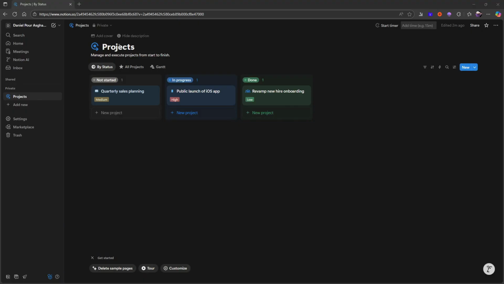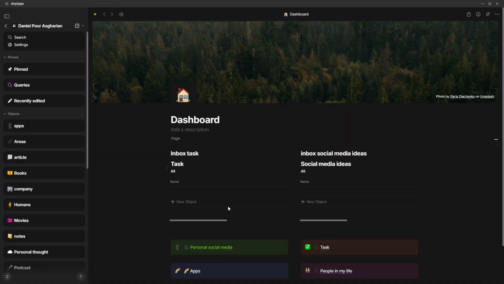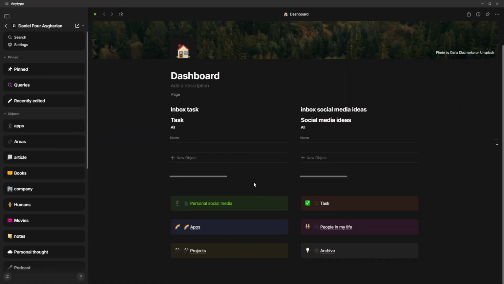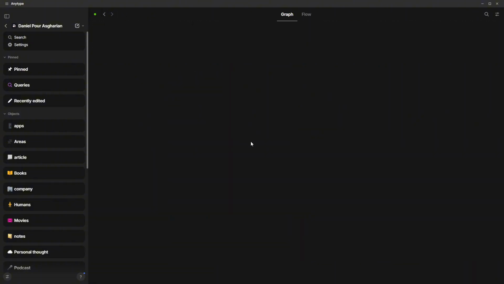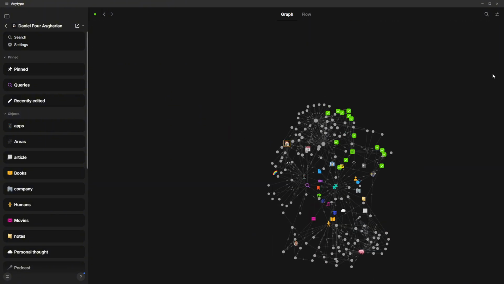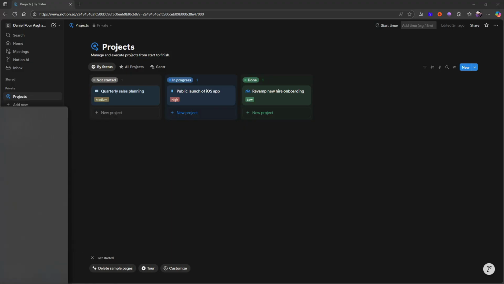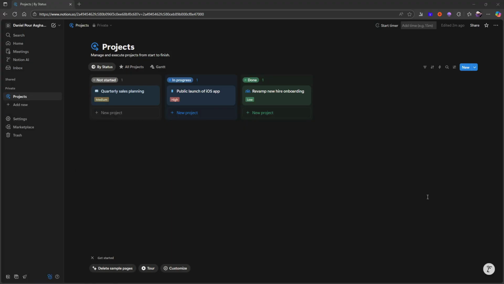I have used both extensively, but currently, my Notion is just this project page, which I've used for some videos and some showing off stuff, while my Anytype is actually really extensive. You can see the graph here. There is a bunch of stuff in my Anytype, but let's actually start off with Notion, and I will try to explain the most important things or differences as I go.